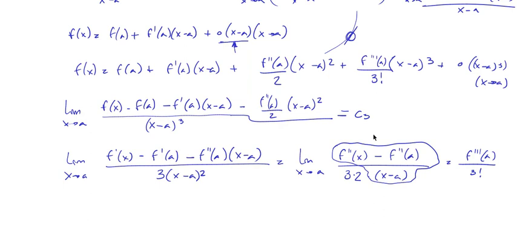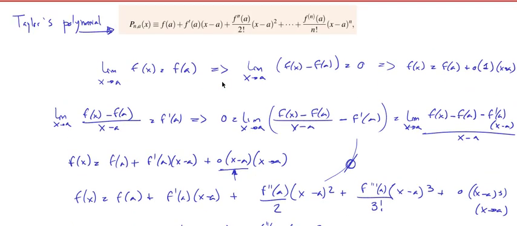And so you can see how we can generalize this argument, right? And keep doing this for higher and higher derivatives, and so we get to this formula that we had seen before in the beginning, right? So we had the polynomial that we want, we can get up to the degree that we want: f at a plus the derivative of f at a times x minus a plus the second derivative of f at a divided by 2 factorial times x minus a squared, and you keep adding, right, the next derivative times the next factorial, right? And so the last term is going to be the nth derivative of f at a divided by n factorial times x minus a to the n.